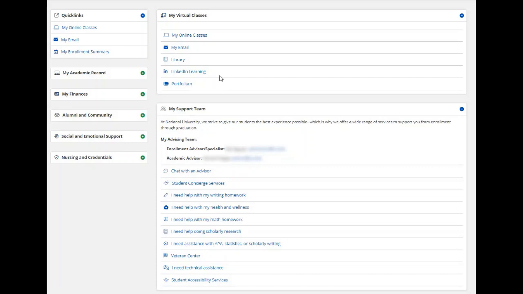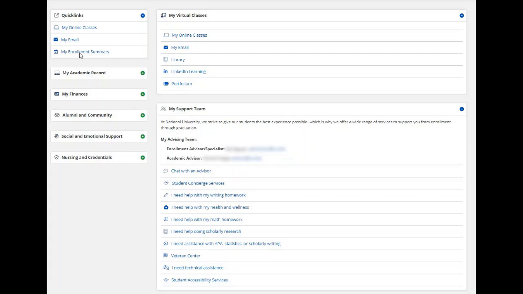On the left-hand side of your screen, you will see a section titled Quick Links. These are items that students access most often, including My Online Classes, which will take you directly to Brightspace, which is where your online classes are held, My Email, which is your student email, and the My Enrollment Summary. My Enrollment Summary takes you to a list of all your classes.